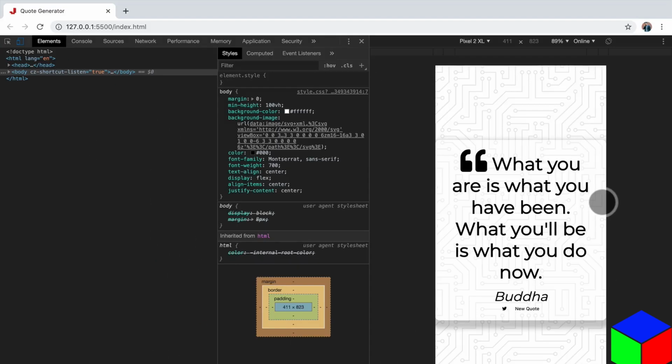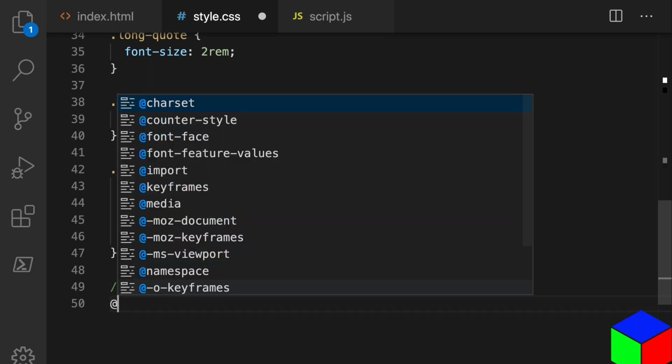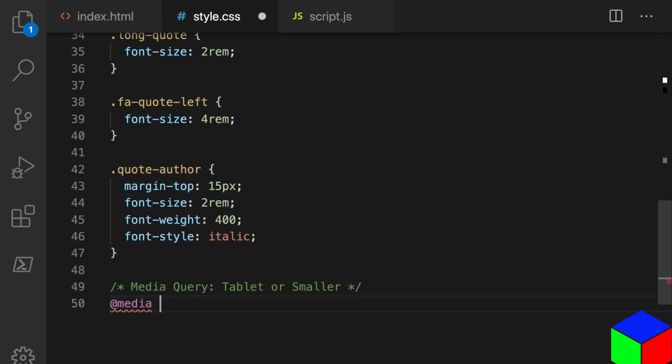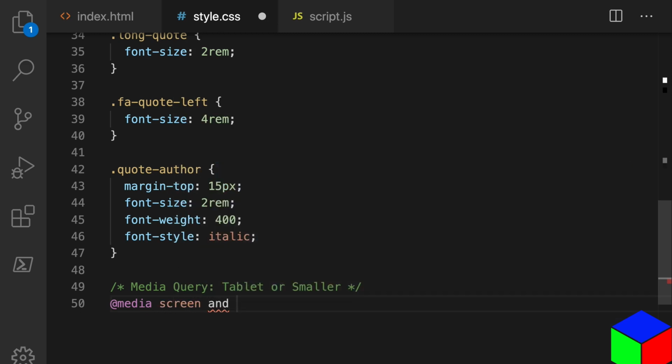So let's go back to our code and fix that by adding a media query at the bottom. So you always want to add media queries at the bottom because you want it to be able to override anything else throughout the code. So we're going to write @media to start our media query, and screen to show that we only want it on screens, and we want it to only be on devices that have less than 1,000 pixels of width. So in this case, anything that is a standard tablet or smaller.